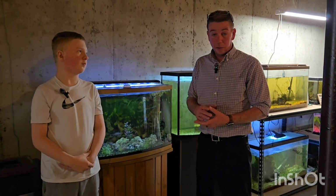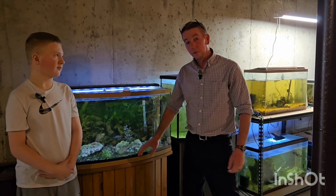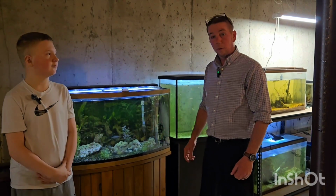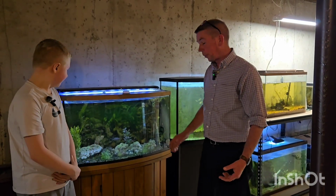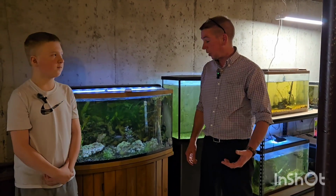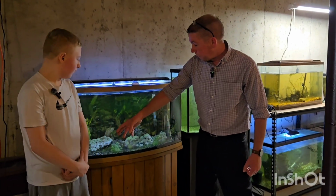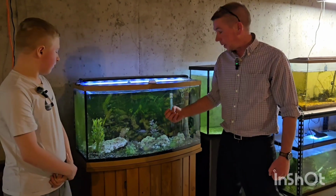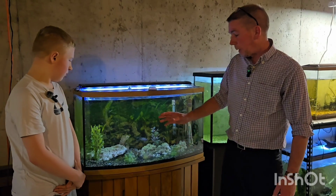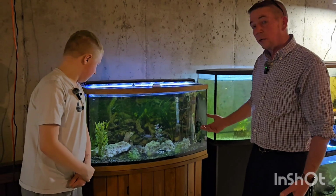They will eventually become territorial, but the other fish also have the same opportunity at the same time. Sand substrate is critical to trying to breed these guys. They are one of very few African cichlids that are not mouth brooders. They'll lay their eggs on the substrate, but they love to dig up underneath the rock and hide the eggs until they hatch out, and they become extremely protective at that point. We keep a lot of plants in here. We had to put some fake plants in here because they like to continue to eat my hornwort, and that's okay. That keeps them happy, but it also gives the babies somewhere to hide and feel a whole lot more comfortable.